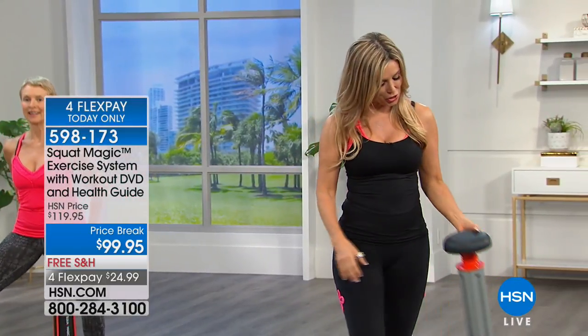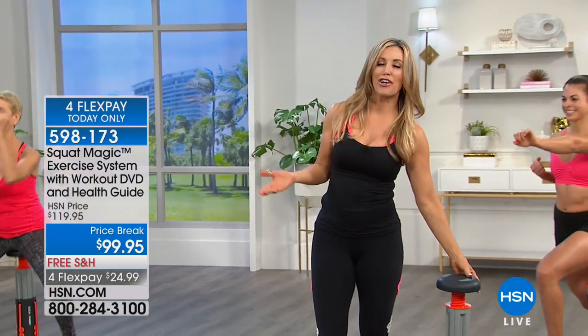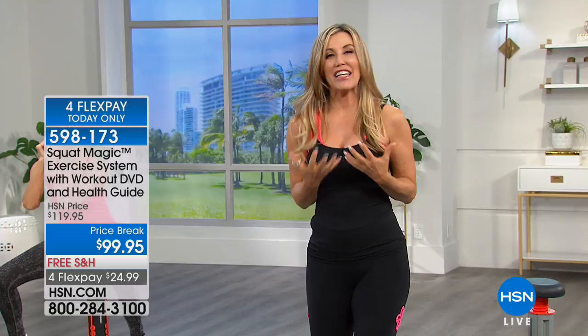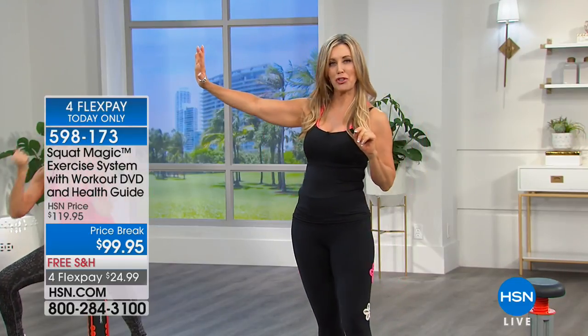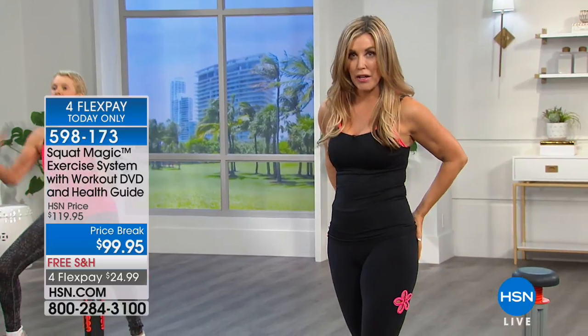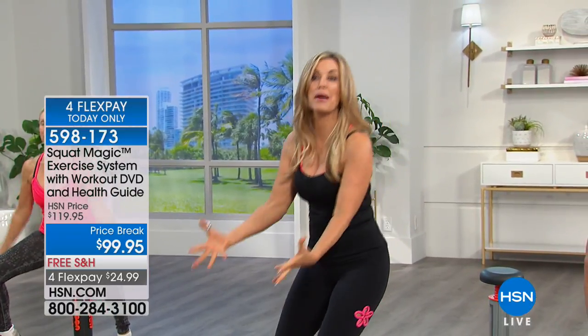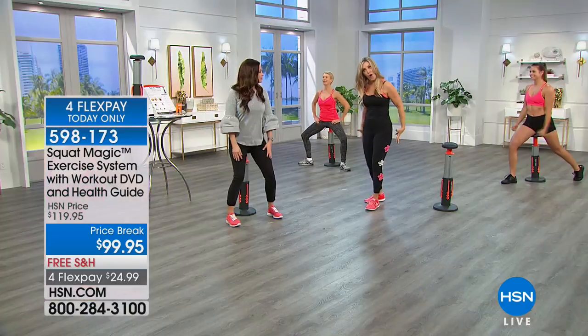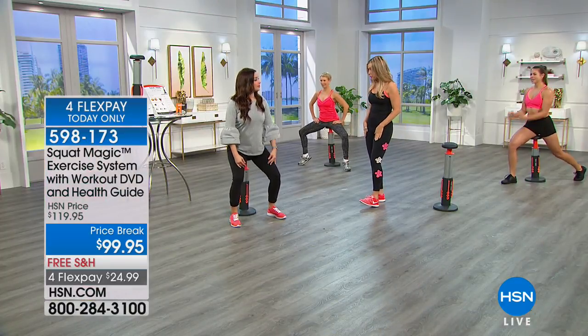All I want to say is, if you have a treadmill, it's great. It's cardiovascular. If you have my Slim Strider, awesome. If you have my Rider, awesome. It gives you a great cardiovascular workout. But what's interesting, even if you're doing a cardiovascular workout or even walking outside, there's something about doing a squat that strengthens the lower body, of course, and gives you all that strength to be able to maneuver through life. But it also tones you the fastest. Squats are the king of exercise because they tone all these very important muscle groups in our body.